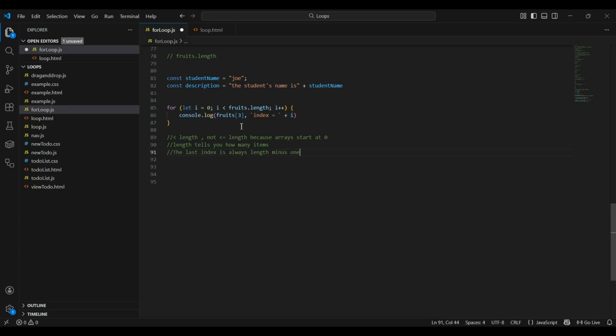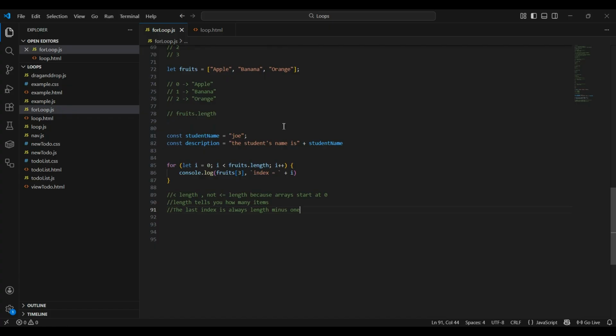Do you understand that? This last one, which is length of 3, is going to be minus 1. Oh, what am I trying to say? The index of this one is going to be length minus 1. The last property of this array, the index is always going to be the length minus 1, which is what I'm trying to say here.